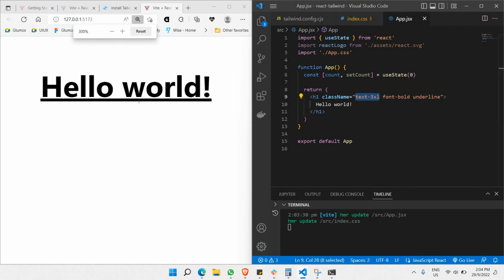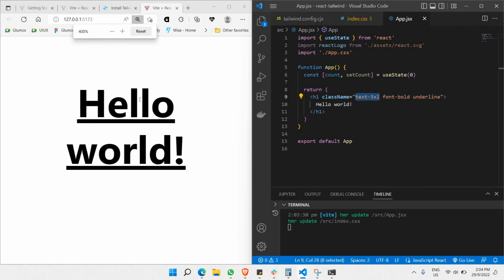So as you can see here, this is the easiest way to give styling to your website, because Tailwind has been one of the best frameworks ever used by developers working on web development projects. So that's it for me.